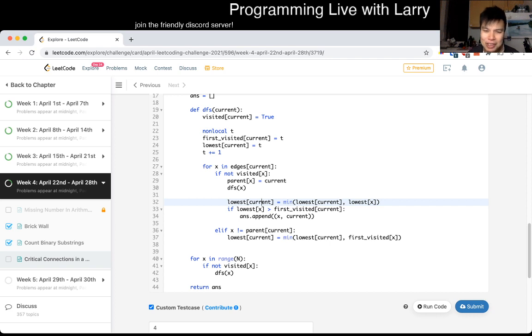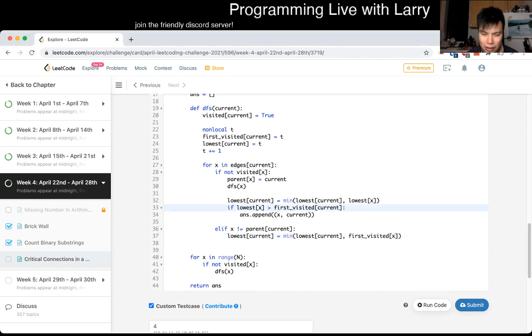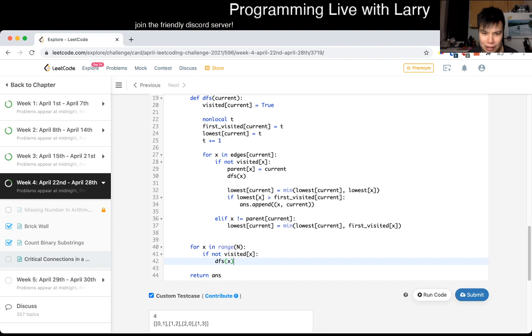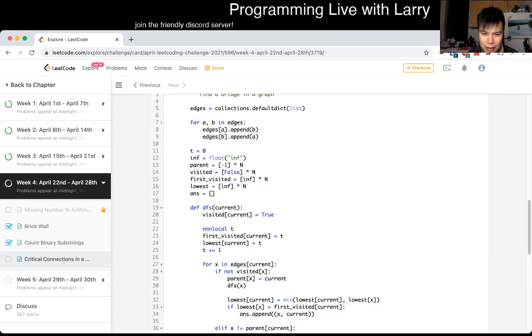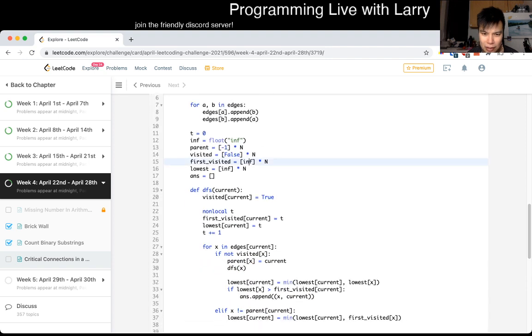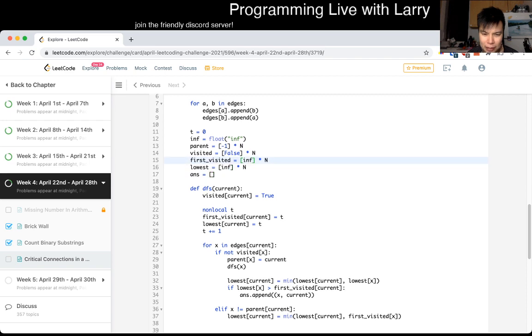Like I said, I usually mess up one of these, so I'm trying to figure out whether I messed it up here. And did I actually visit? Do I have to? Yeah, that seems okay.